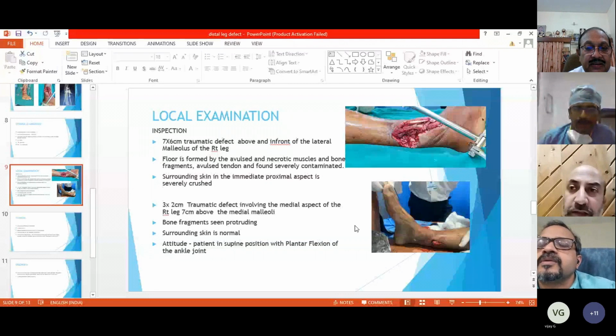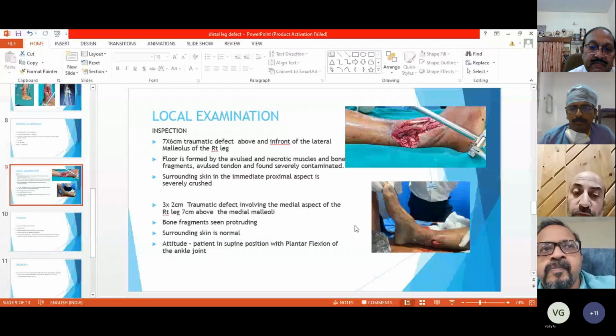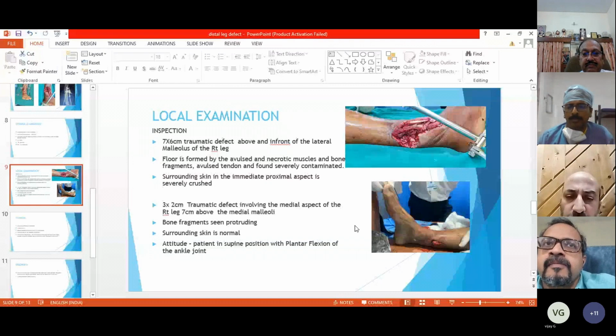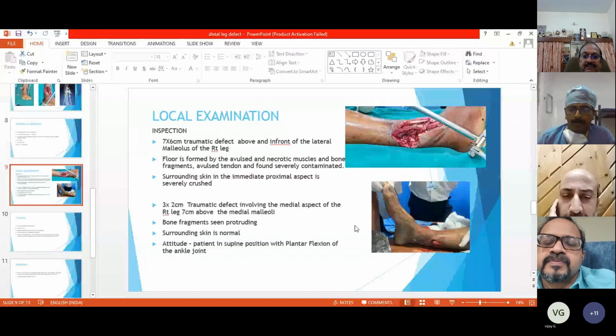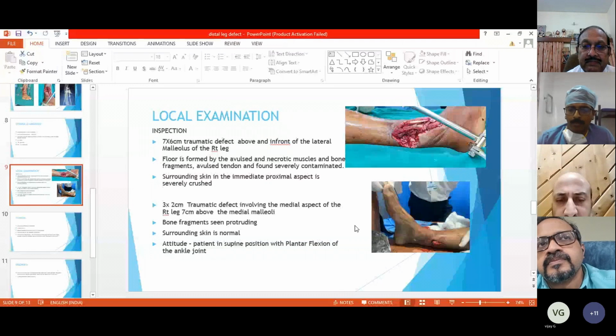One point regarding this massage. In one of the talks, one of our seniors told that if you have a pedicle flap in situ, for example, a groin flap, you should do the massaging in that flap towards the pedicle. It helps in the reduction of the edema of the flap and it settles well. After that, I did it in 2-3 flaps and got very good results. If you go on doing massaging when the flap is still pedicled, after 3 or 4 days, towards the pedicle, it settles well.